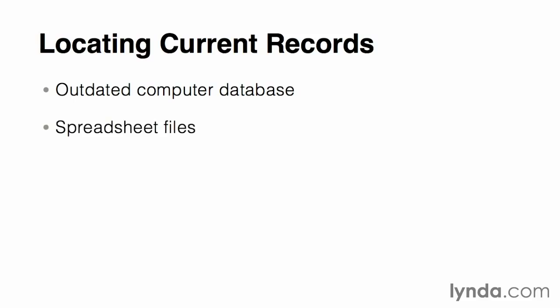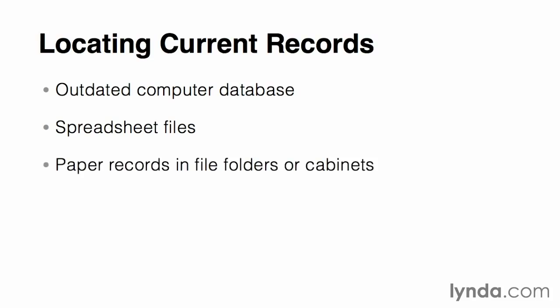One source of insight into the inner workings of an organization that shouldn't be overlooked is their current database system. This could be an actual computer database that had been previously developed but no longer meets their needs for some reason, a series of spreadsheet files, or even a file folder full of paper records. You want to be able to get your hands on as much of their current system as possible in order to see what works, and sometimes more importantly, what doesn't.